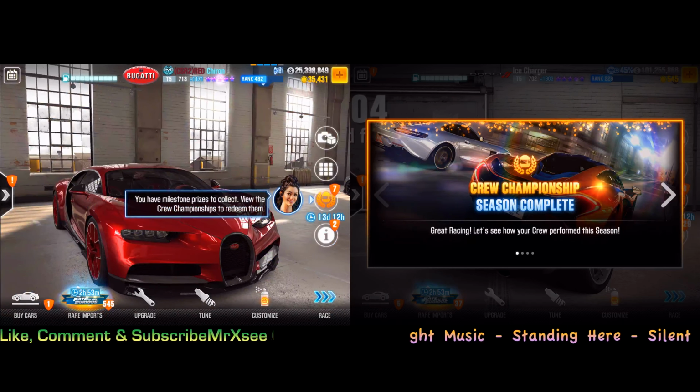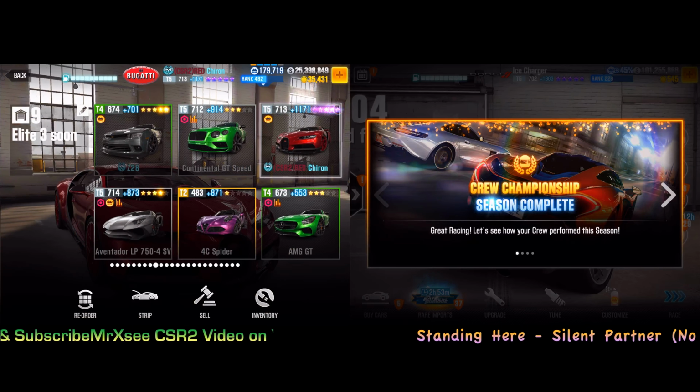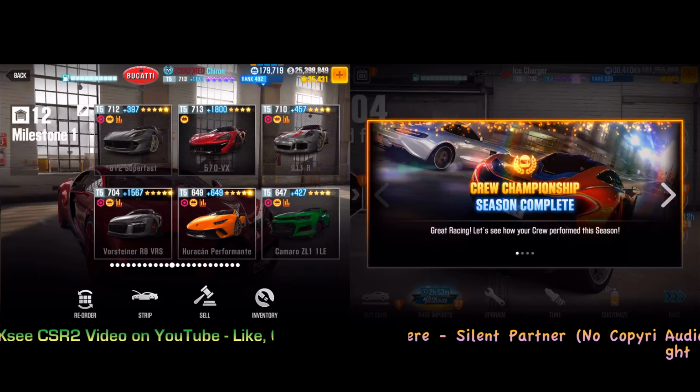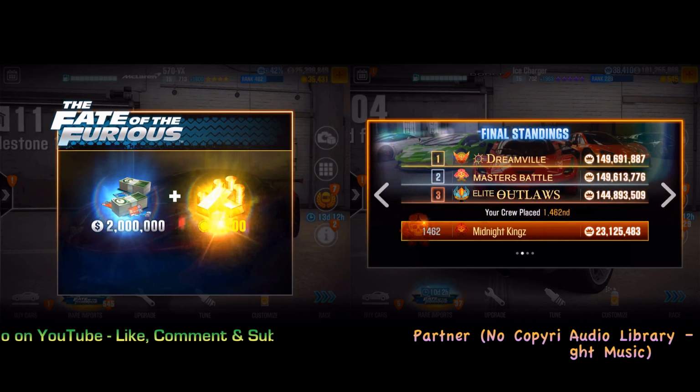So we'll get that cleared real quick, and while we're at it, we're going to jump into the device that we're actually going to swap races with. The particular car that we're going to use for it is the 570VX. But let's go ahead and claim that car.